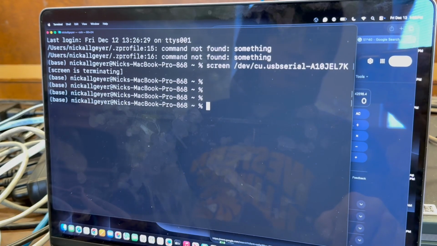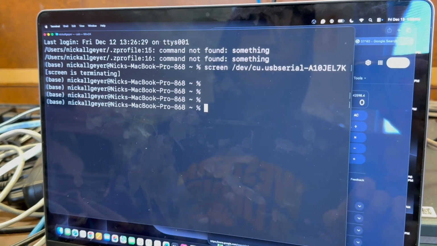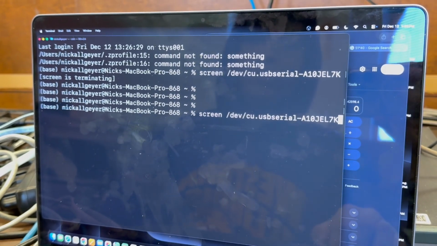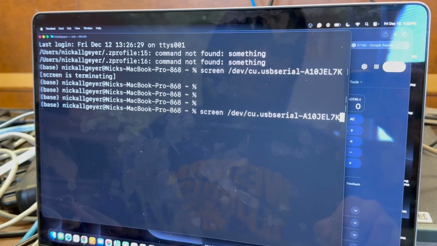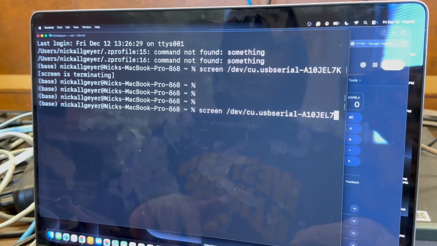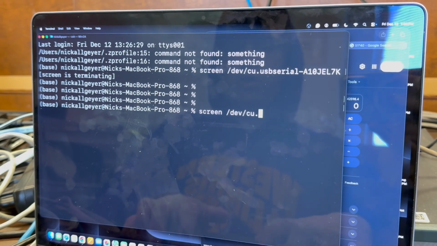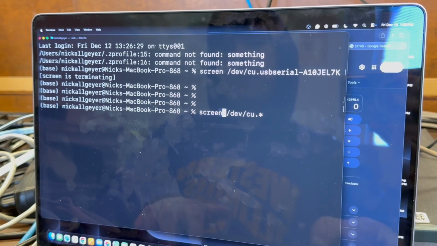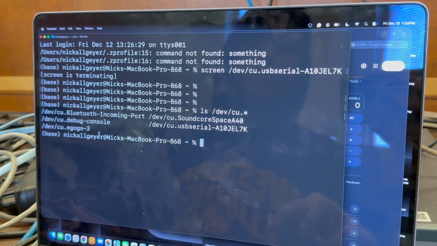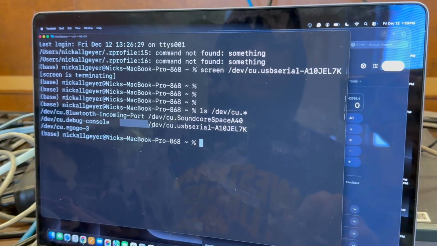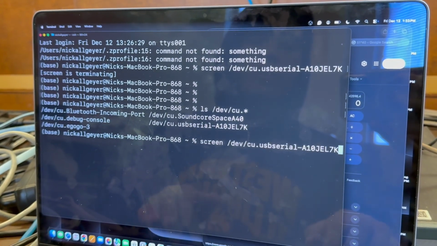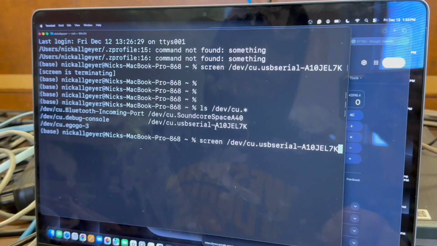Thank you. So on Mac OS, it runs similar to Linux when you're trying to get into a router via serial port. You're going to start a screen, and then you're going to use the dev.cu.* command to first find what devices are connected. There will be one that always says serial if you're connected to a serial port, and that will be the device you want to screen into.